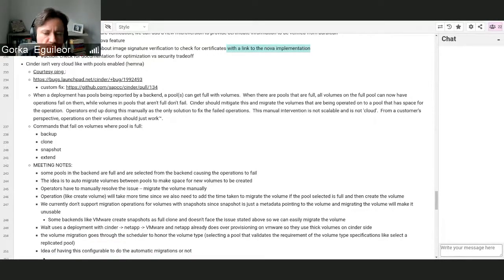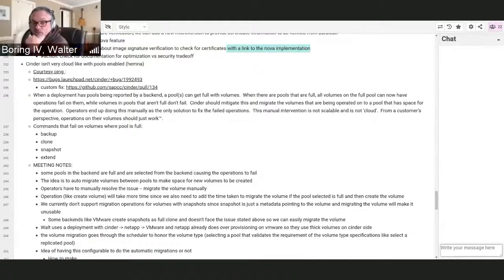I don't know, because thinking about this more, it does literally change the expectation of the API for some of these commands, right? You do an extend volume, currently it will just fail if there's not enough space. And from the user's perspective, you don't know whether it's the storage array behind it or a pool behind it or whatever. It just fails if there's not space.